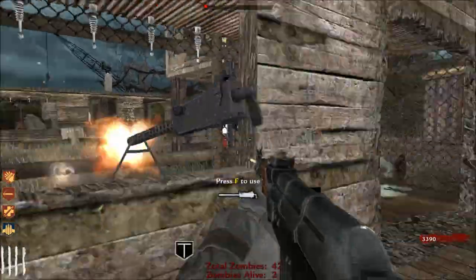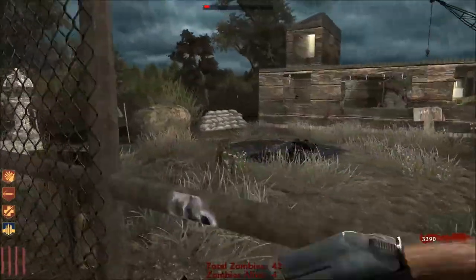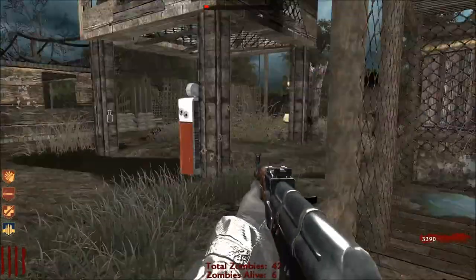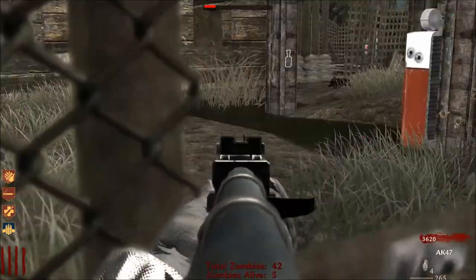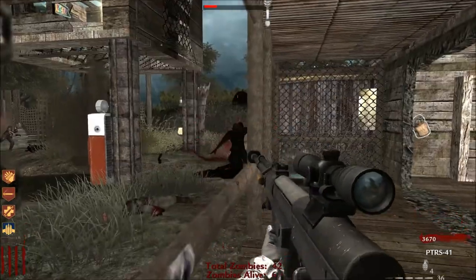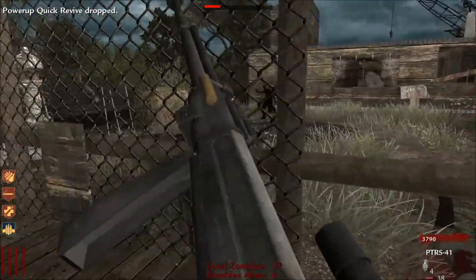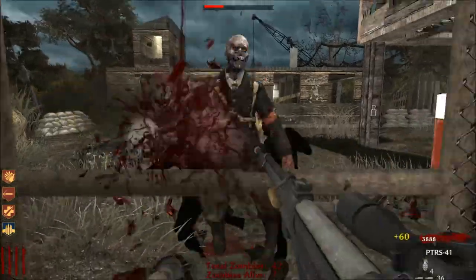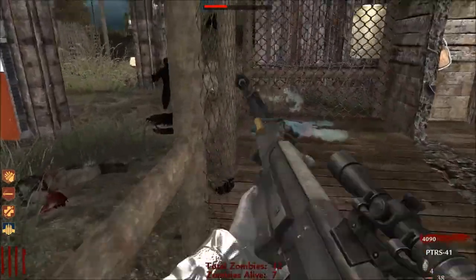The auto turrets are just tearing them all apart. I don't even have to do anything. Honestly wish I didn't go. Maybe I shouldn't go in a fort next round. It also seems like, since there's no other way for them to get in here, it's the smartest thing to do. These zombies don't even stand a chance.